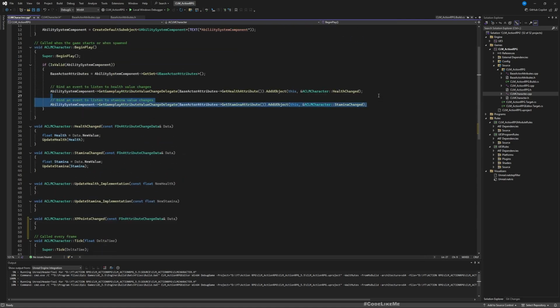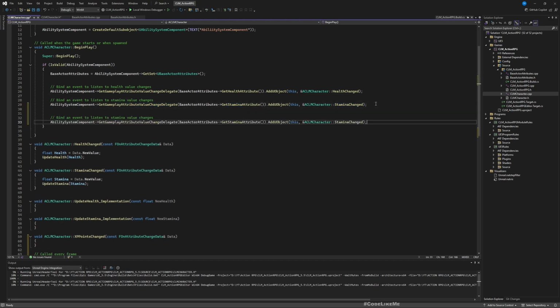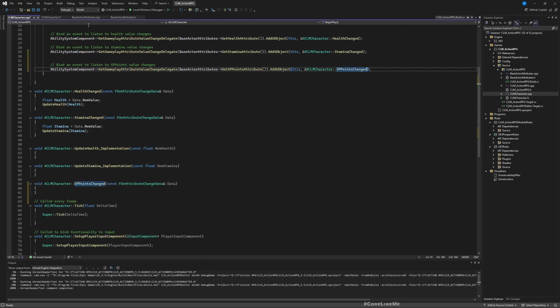And here, let's bind, same as here, bind an event to XP points value change. Here, that is the ability system component's attribute value change delegate get. So get XP points, bind to XP points changed. Right, now whenever there is a change to XP points, this XP points changed function will be called.